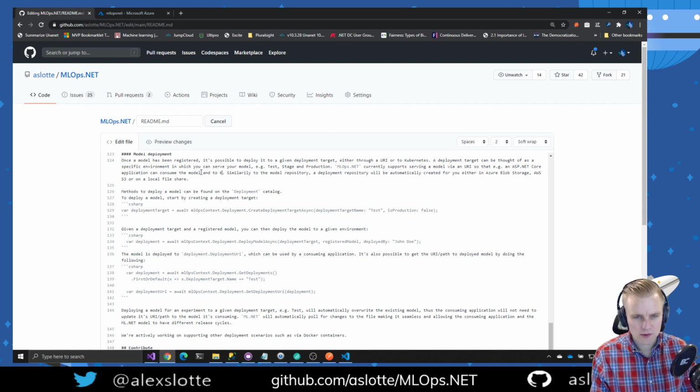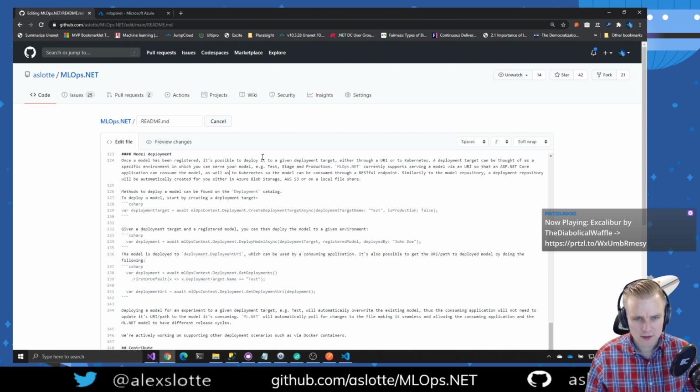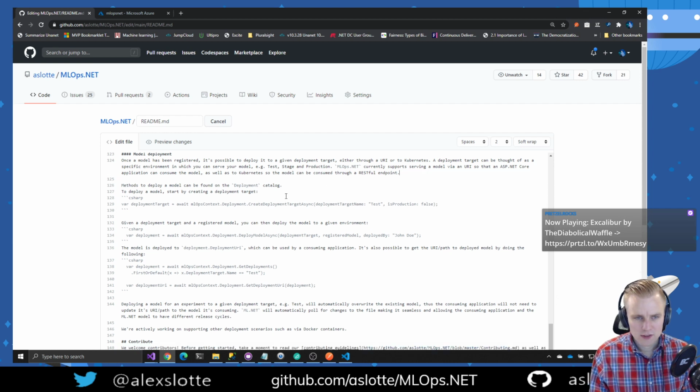And to Kubernetes, so the model can be consumed through a RESTful endpoint. For storing the model via UI, so that an application can consume the model as well as to Kubernetes, so the model can be consumed through a RESTful endpoint. We don't need to worry about that. Okay.